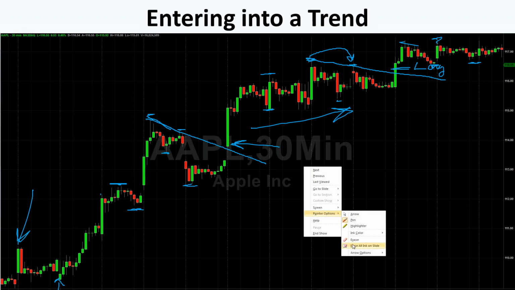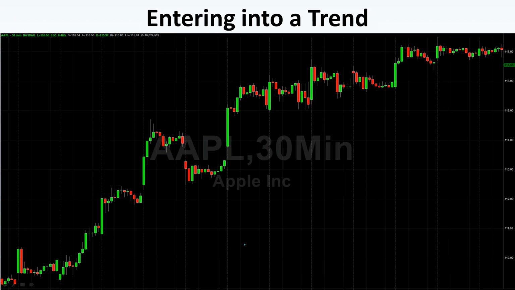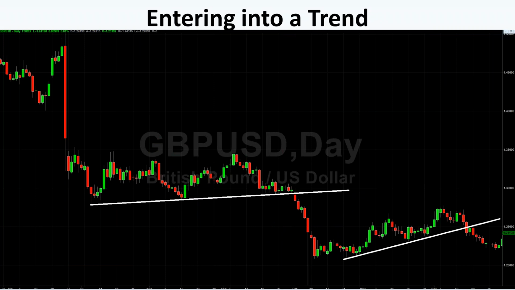Ideally, we want to be getting in right around, so if you think about when the trend first starts, we get that first higher low and higher high. We want to be entering right around these first couple of higher lows and higher highs. If you're getting in at the 15th, 16th, 17th, 20th higher high, higher low, that means the market's getting pretty extended and probably the probabilities are not there. It's not a trade that I'm looking for. It's not that ideal setup. Make sense? So let's take another look.